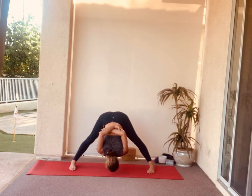Continue to press outer edges of the feet. Breathe into the hamstrings, but as well as the inner groin. Inhale, belly button to the spine and rise. Cleansing breath. Inhale through the nose. Exhale through the mouth.